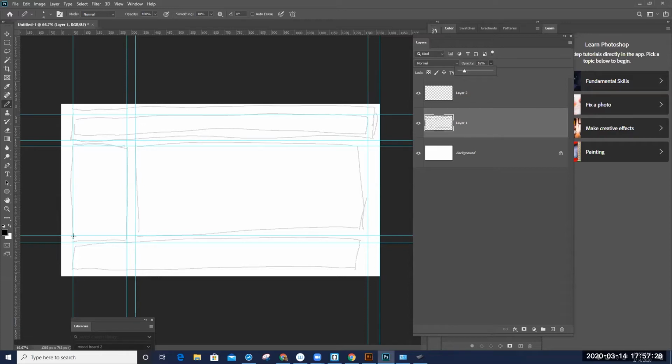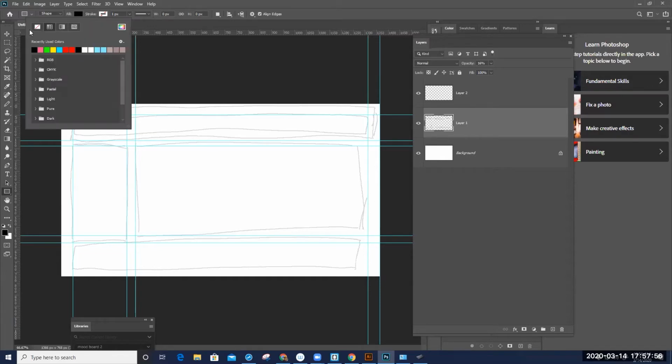And then after you do that, you can go into your shape tool. Above the hand in your toolbar, you have this little icon here. You can click on that circle, and then go into your rectangle tool. With this, go up in your control bar on top. Make sure your fill is set to none. The way you do that is you go into fill, and you click on this diagonal. So now it's set to none.